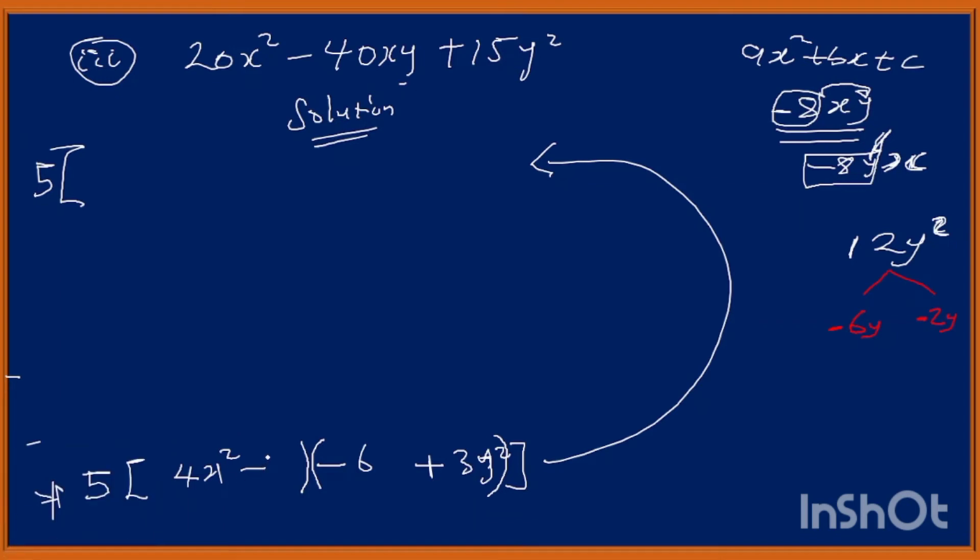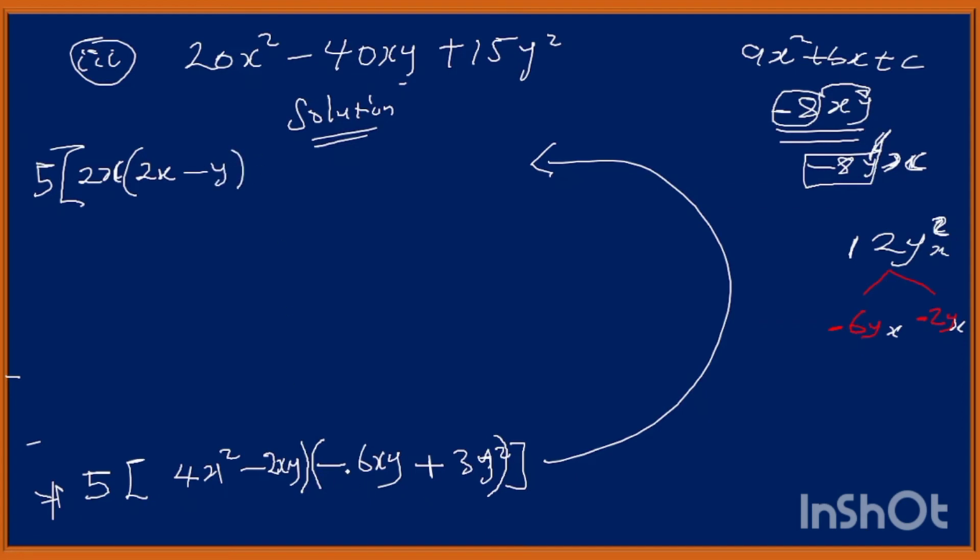So we're going to have minus 2xy and minus 6xy. So I'm going to attach x to each of these, so that I can actually factorize easily now. So if I factorize, this is 4x squared minus 2xy. What is common there? 2x is common. So 2x into 2x minus y.